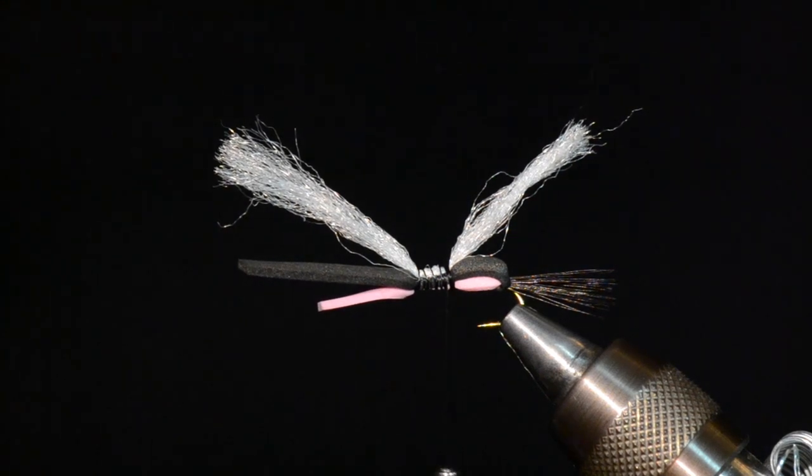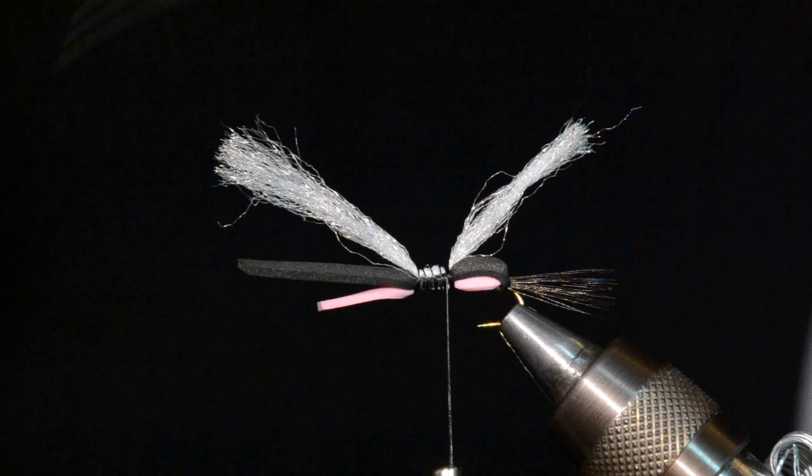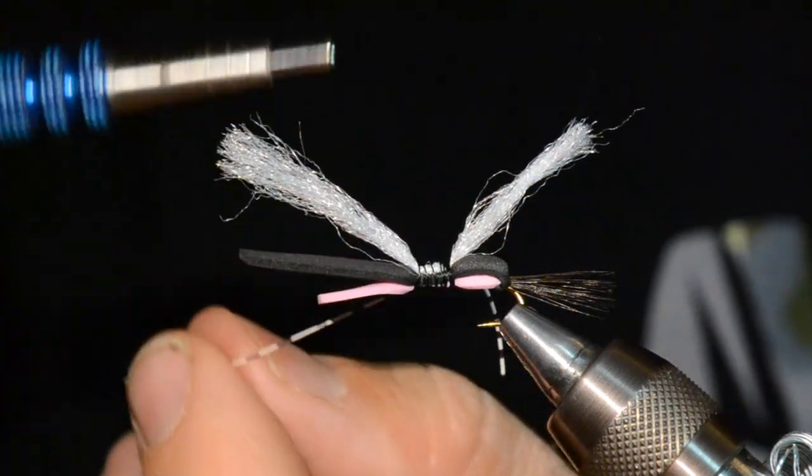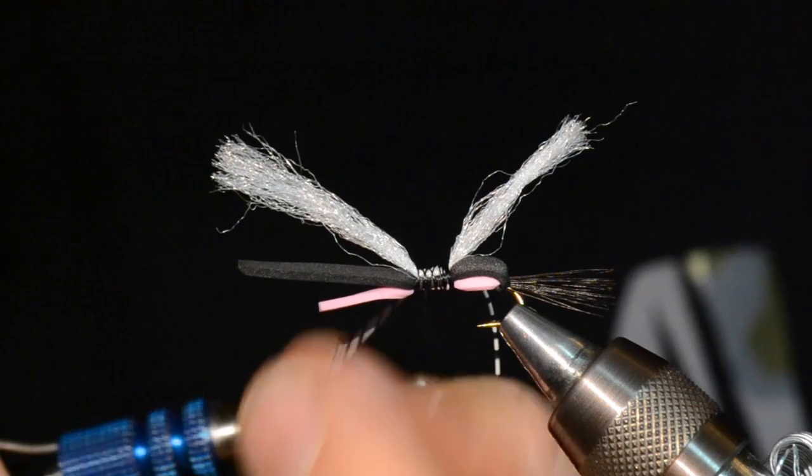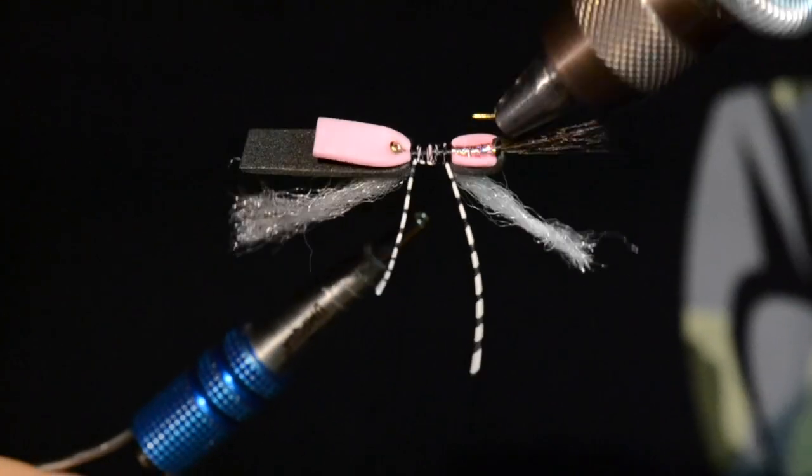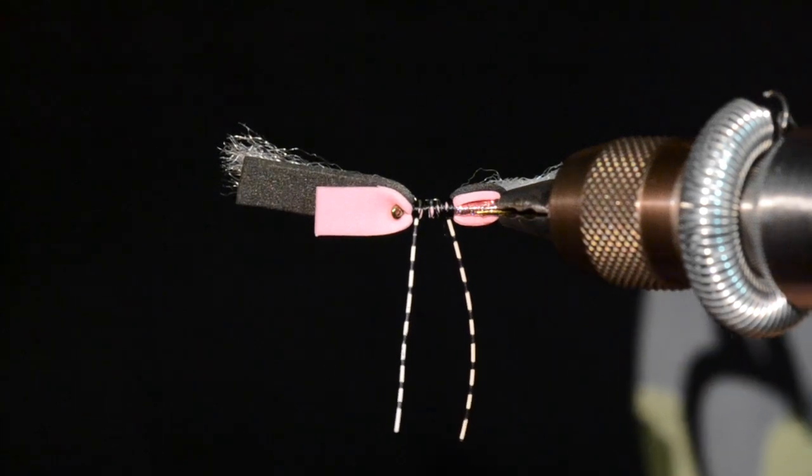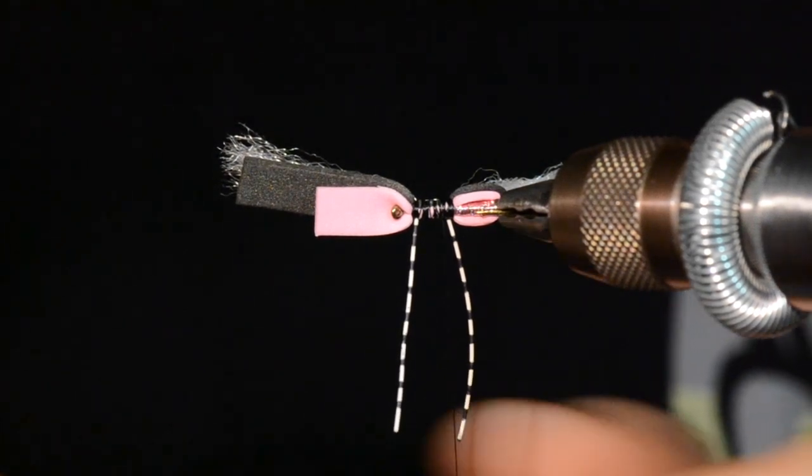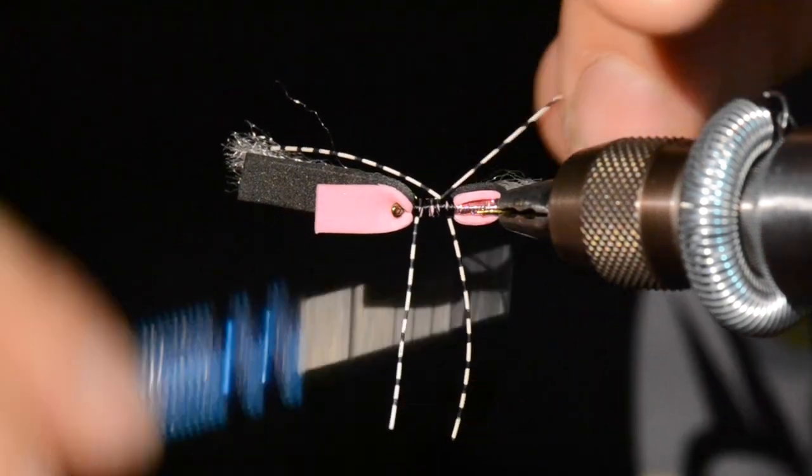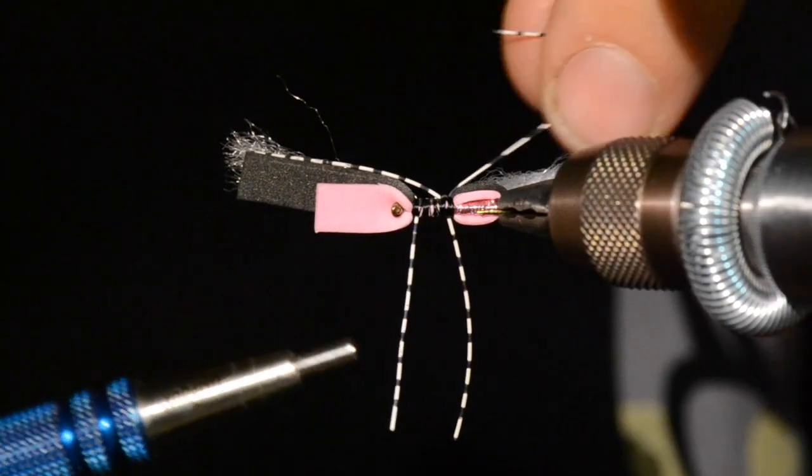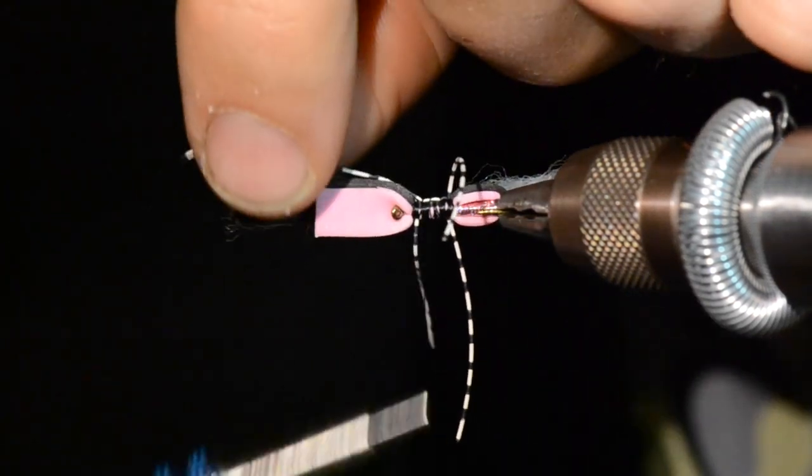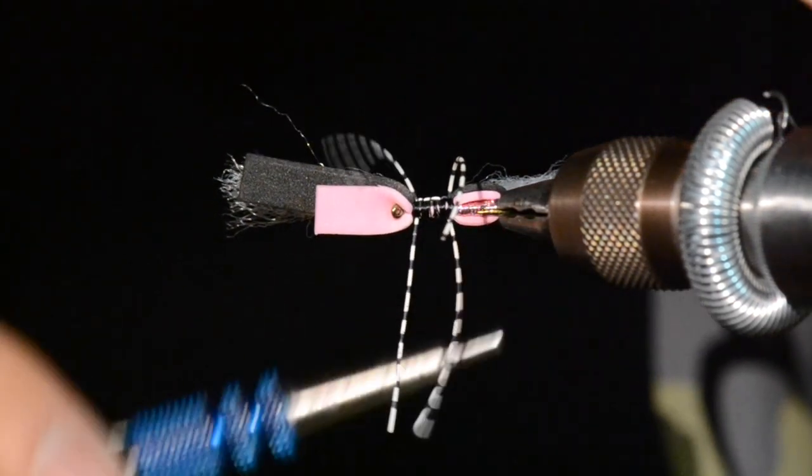Next up are our fine barred round rubber legs. These little black and white guys. I'm going to tie them in on either side of the hook. One on my side. Secure the full length of that segment that we've got going there. The hackle is going to get all wrapped in between there in a moment. So you can see there I've kind of secured that to that side. Now I'm just going to do the same thing on the opposite side of the fly. Double these over your thread as well, just like I was saying with that Flashaboo. It makes for a more durable fly. Now we'll just tie this down along that side of the fly.